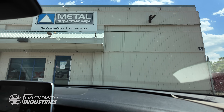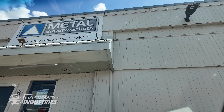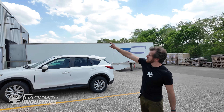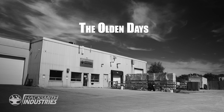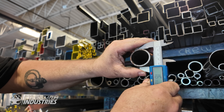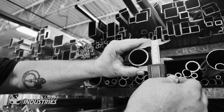We used to buy all of our metal for every single project right here at this store, especially when we were next door neighbors. Hard to believe we were in here for like three years. Can you still see where the sign was on the wall? I think you want more flex — I feel like that won't flex enough.